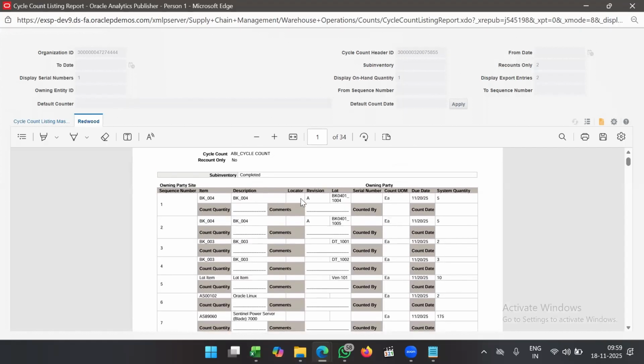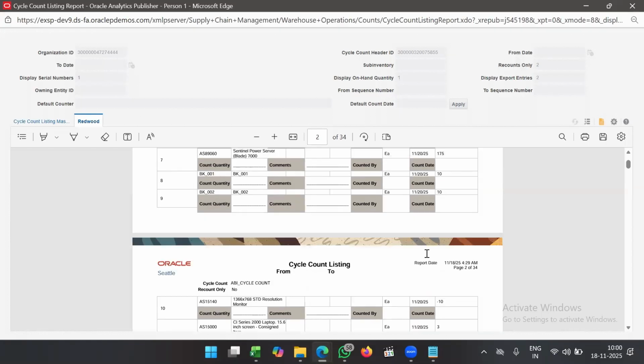Item description. If the locator is there, locator revision A we have defined. This is lot items, they have defined lot. Serial number, if we have the serial number, we can see here. So system quantity: we have selected yes to show the quantity, so system quantity is 5.